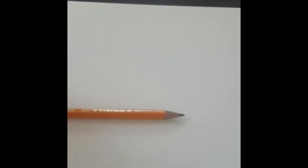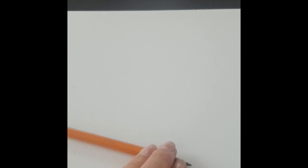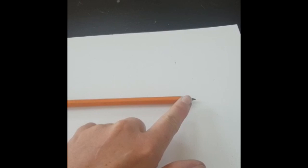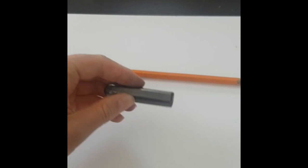All you need to create frottage art is a pencil, but it needs to be really sharp because you're not going to draw with it like you usually would. You're going to turn it on its side and use this part of your pencil to rub and create your frottage rubbings. You also need to look for surfaces in your house that have a little bit of texture to them. You can either pick those things up and bring them to your work, or you can take your work to them. If you have a really nice textured floor, you can just put your paper over the floor and create your rubbings that way. You can also do this using colour pencils as long as they're sharp, or if you're lucky enough to have graphite at home, graphite on its side works really well.